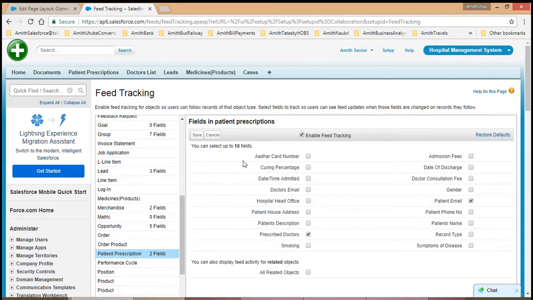Now the patient prescription fields are shown here. If I want to track, say for example, the patient's email, and I change it, the old value will be replaced with the new value and it will show on the screen. I will make it save.